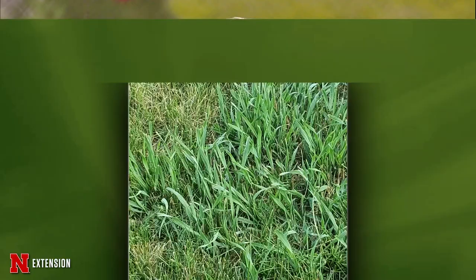Two pictures from Norfolk — she wonders what this grassy weed is that spreads in patches. She's tried crabgrass preventer and weed and feed. It looks like smooth brome grass to me, which is a perennial. It will spread year after year with an extensive rhizomatous root system. Getting rid of it out of a lawn is difficult. What you can do is let it grow up and then wipe on an application of glyphosate — that's probably the easiest way to get rid of it. It might take more than once, but if you can get a lot of those leaves that are taller than your lawn, that's a good way to get rid of smooth brome in a small patch.